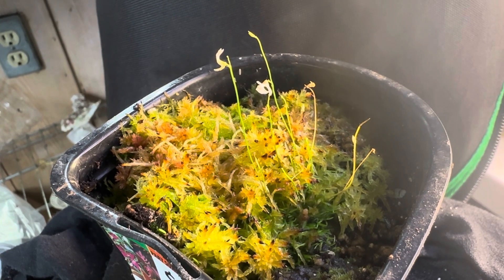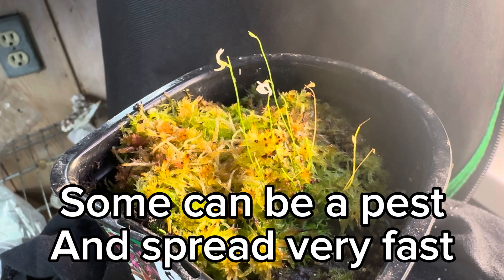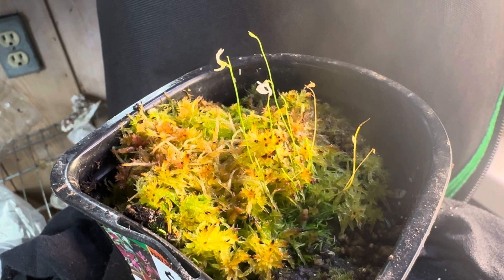They're just some of the most easy-going plants. For propagating, what you'll find with these is it's a harder challenge to keep them out of things than to try to get them to grow, especially the terrestrial ones. Fair warning though: if you get a subulata, they will take over, so you want to make sure you keep them separated from your other plants if you don't want them in there. I happen to like to grow my plants in a more communal setting, so I like having all these carnivorous plants — whether subterranean or on top of the soil — growing intermixed with each other.